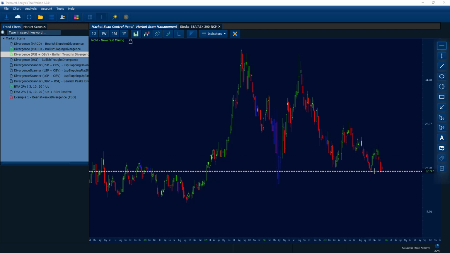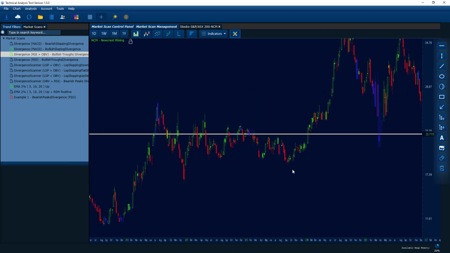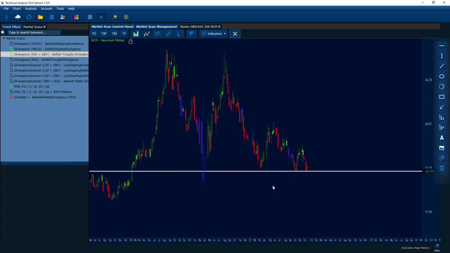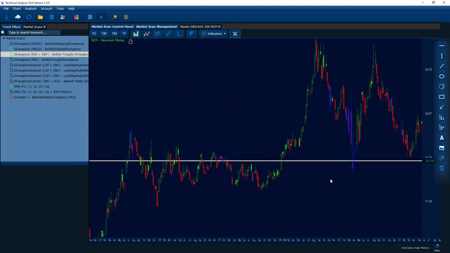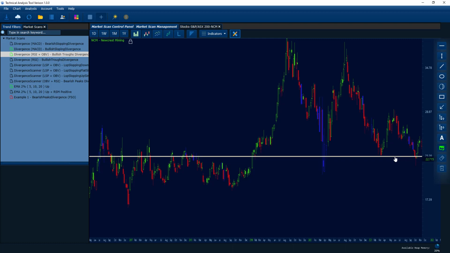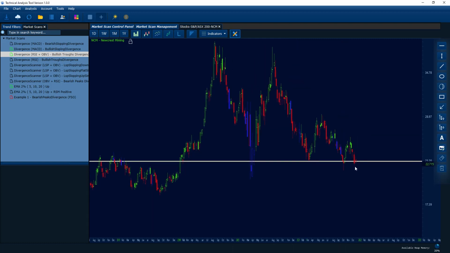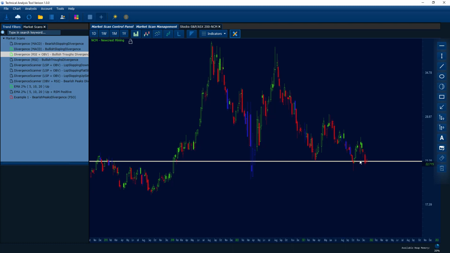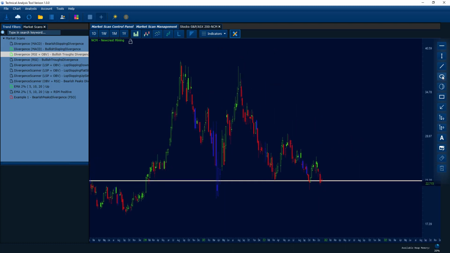For example, this one is approaching the support level. If you put it here, you can see it's at the support level, and you see a divergence happening here. For the confirmation, you also want to see the trend lines being broken upward. For example, that one, it looks like it failed. Okay, that could be the trend line. You have to join it like that.